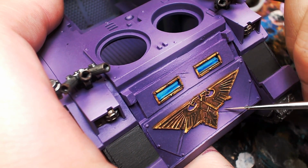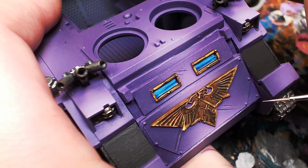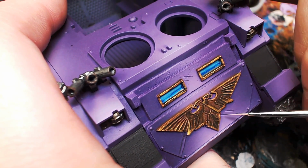A lot of people mess this up and they highlight the top. Now it's literally never going to look 3D. You got to do the bottom edge. And all of a sudden that looks like a scratch. That looks like a real scratch in the armor.